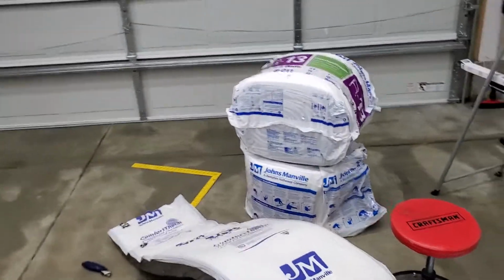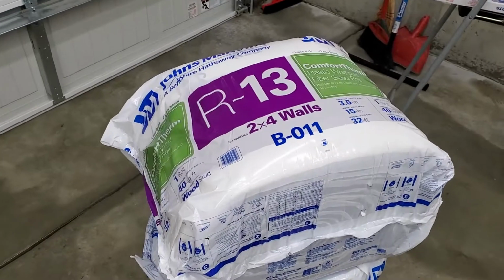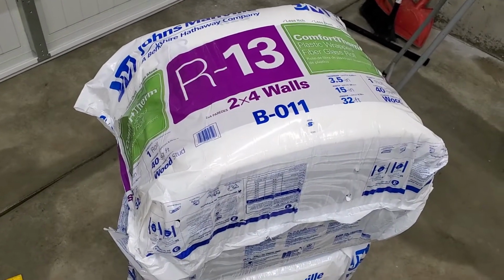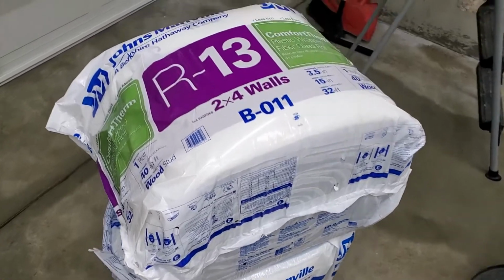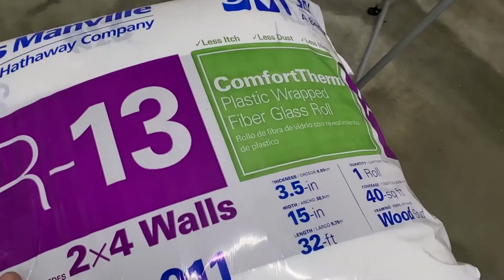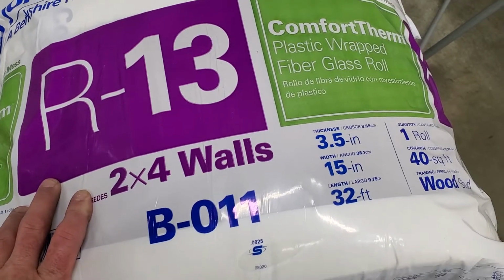More on home improvement than vehicle repair. What I'm going to be doing is insulating my garage door. Let me show you what I got here, and I've already done a couple pieces. But what I got is I got this from Lowe's, and each one of these rolls was like $26 a piece. And if you look on here, this is R13.